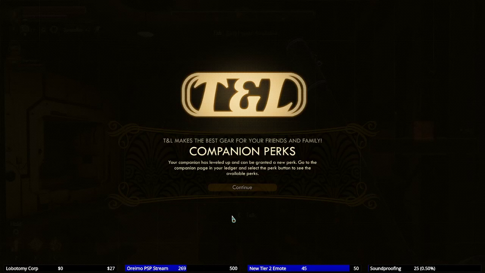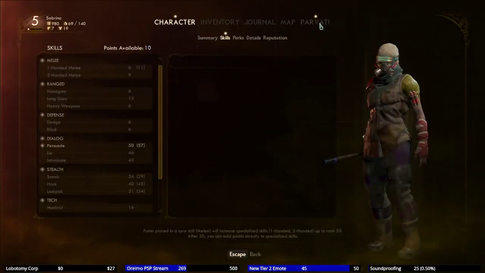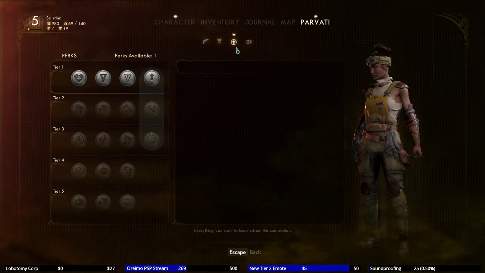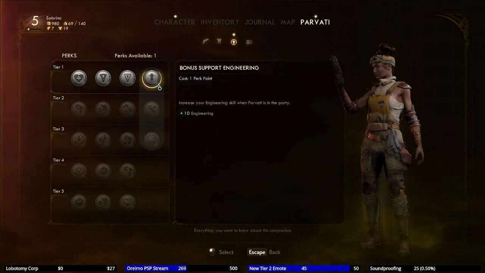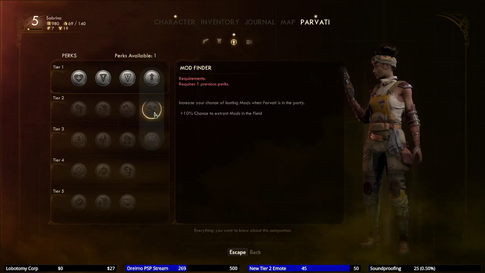Your companion has leveled up and can be granted a new perk. Go to the companion page in your ledger and select the perk button to see the available perks. Yeah, let's see it. Companion ledger. This companion ledger shows you everything you need to know about your companions. So, why are these all... Oh, because they require the previous.